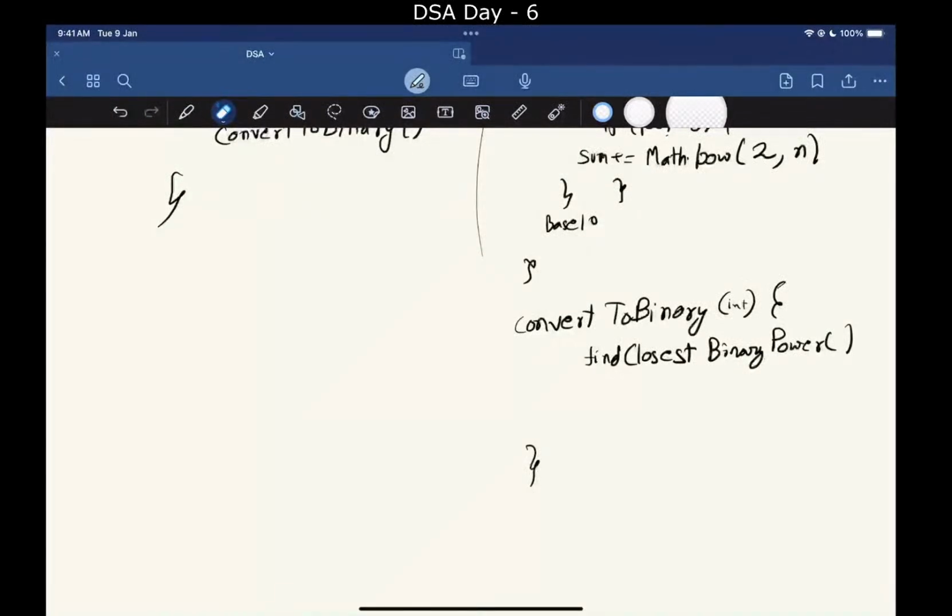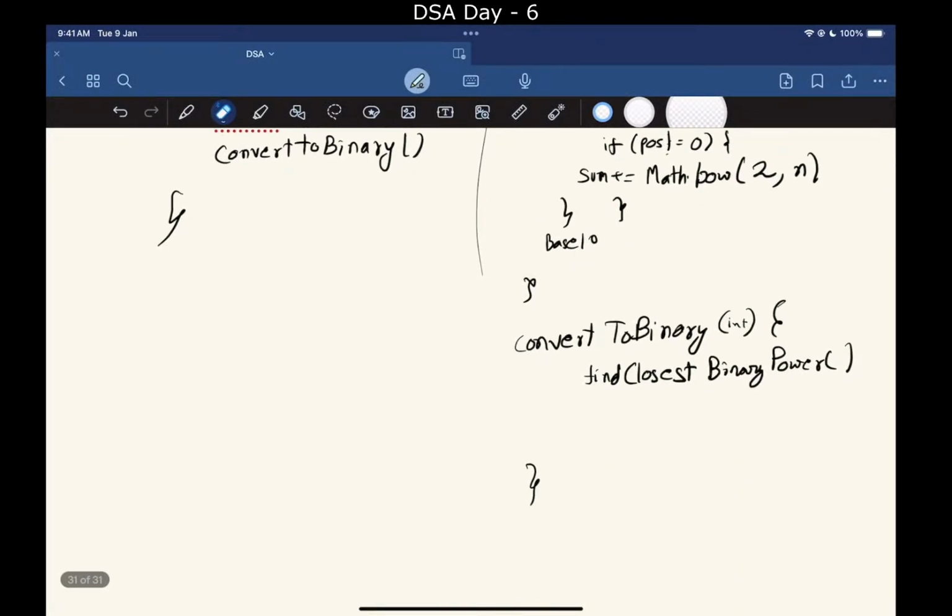Okay, once we find the closest power, we subtract it from the current and then we find again the closest. We are not supporting negative numbers, it's always 1.